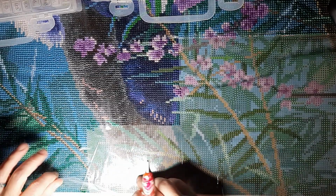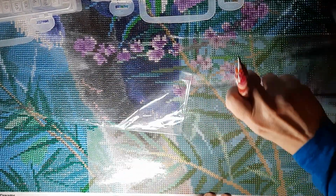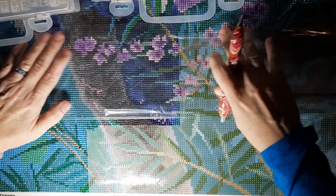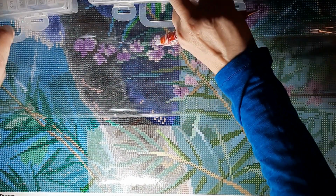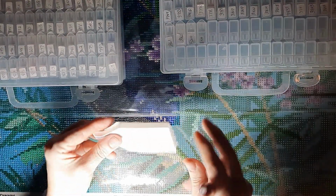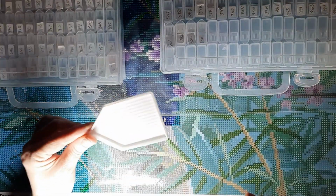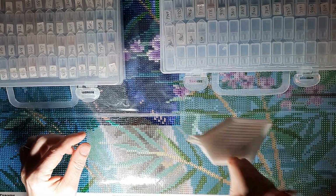When I'm working, I tend to work in little bitty sections, and then I do the same color within that section. So for right now, I'm right here, is as far as I've made. I do all of mine also using little storage containers, so you'll see that. And my boat has release paper taped on the back, so I can actually set it down on my sticky part and it doesn't stick because it's got release paper taped on the back.